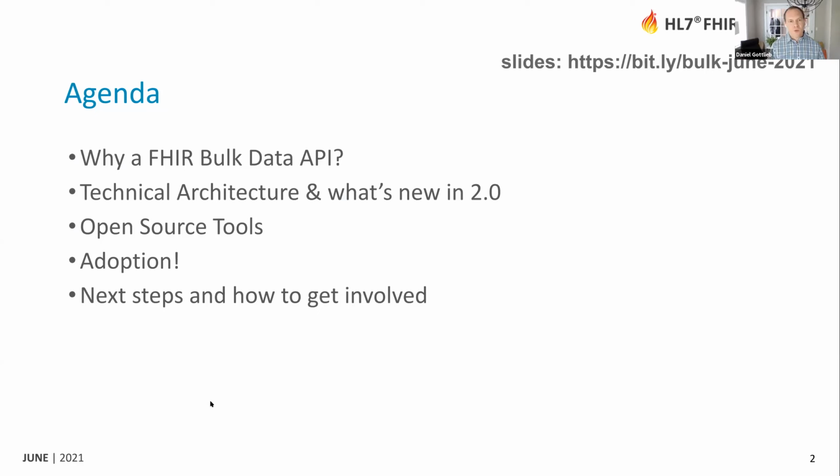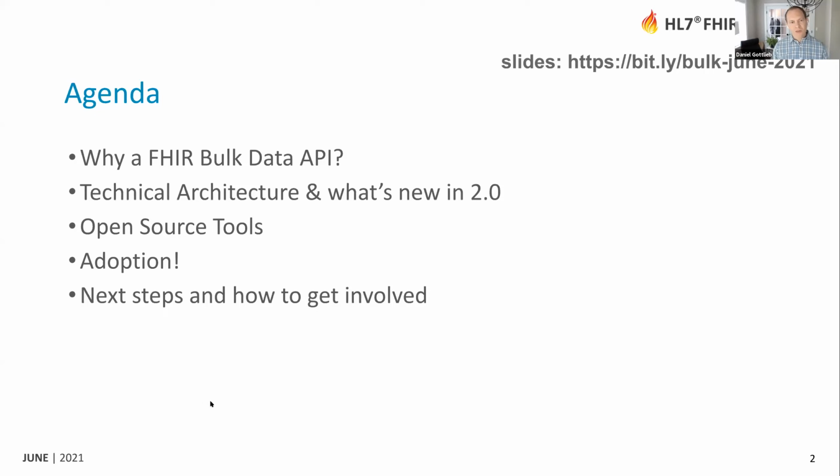We're going to cover what the FHIR Bulk Data API is and why you need it on top of the FHIR REST API. Then we're going to dig into the technical architecture, going through exactly how the API works, and focusing a little bit on what's new in 2.0. So I'll try to highlight things that have been added over the last year in version 2 of the API. What we've done with support from the Argonaut project is hold a series of open meetings over the last year and a half to try to figure out what we've learned from early implementations of version 1.0 of the spec and put that into a 2.0 version.